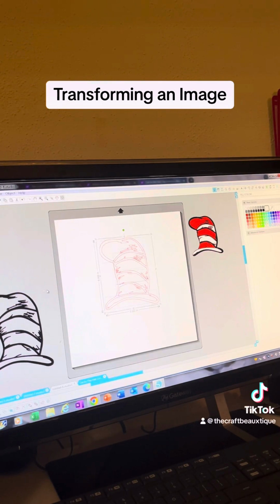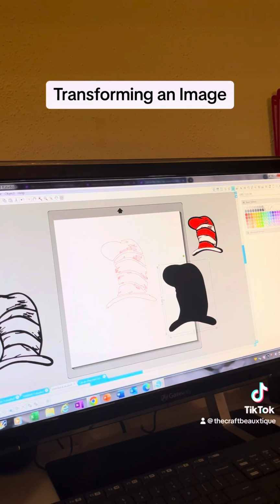Releasing the compound path, as you can see, puts these little gray boxes around all of these little parts inside of this hat. I just released it. I just broke it up. That's going to allow us to touch each individual part to give it some color. The first thing I'm going to do is remove my backing. My backing is going to be black, so go ahead and make that black.